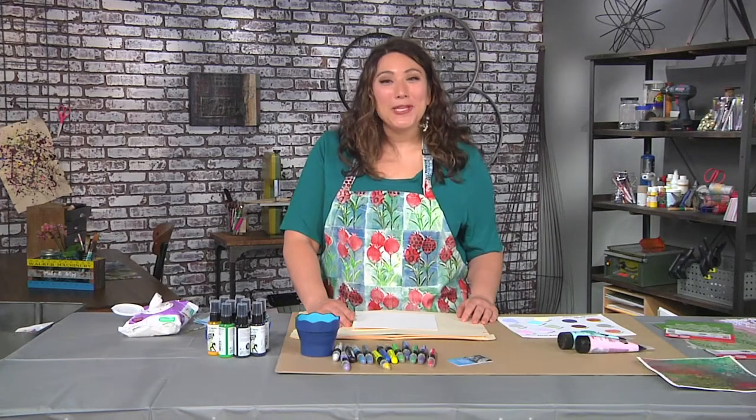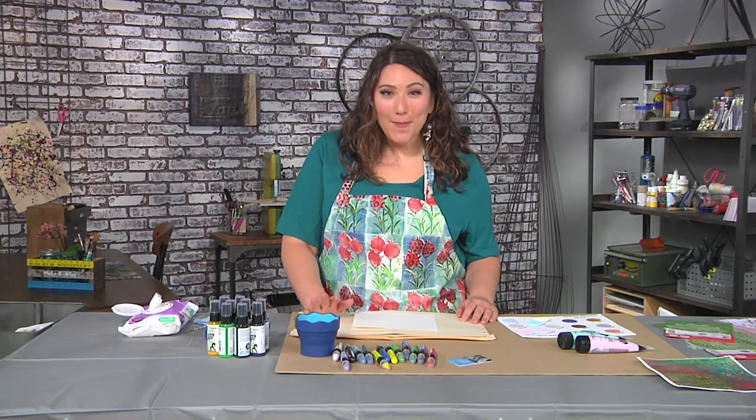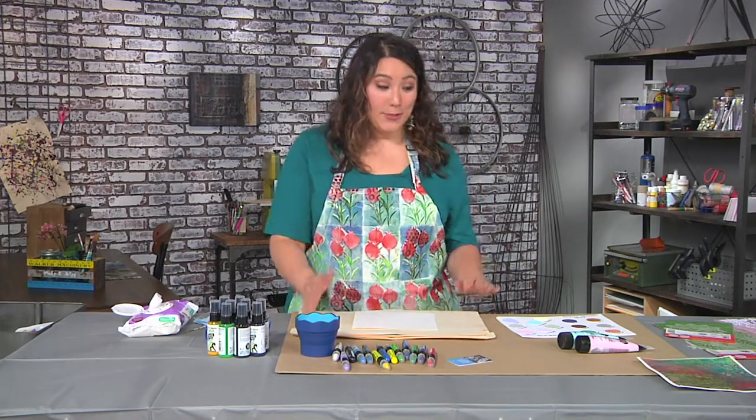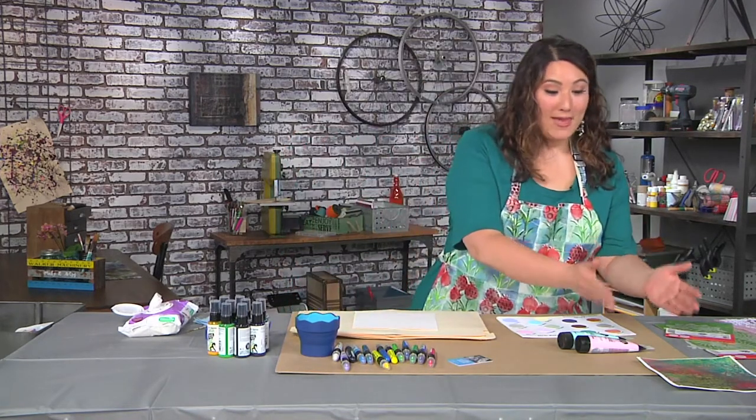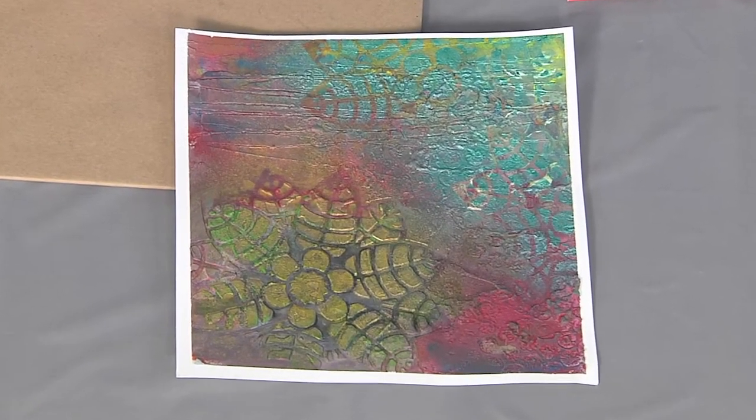And today we're tooling around, exploring different tools and trying out techniques to see just what happens. And that's my first project, all about layering and experimenting. So this is what we're making. Ish. And I say ish because it's really all about creative play.